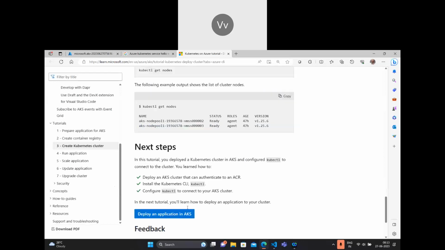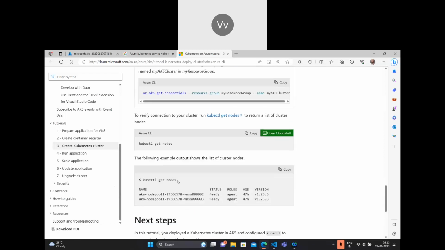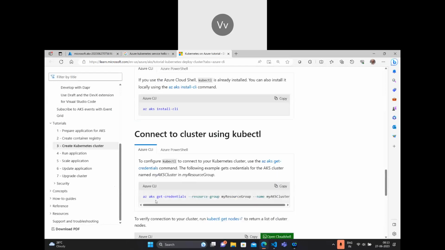They'll ask you questions like, when I wanted to run kubectl get nodes, I created an AKS and I wanted to run kubectl get nodes to get the information of the nodes which are running in the cluster. What is the first command which I have to run? The first command you have to run is to get the credentials of the Kubernetes cluster. The command is az aks get-credentials. Then you give the resource group in which the Kubernetes cluster is, and the cluster name. That will get the credentials, and then you can run kubectl commands.